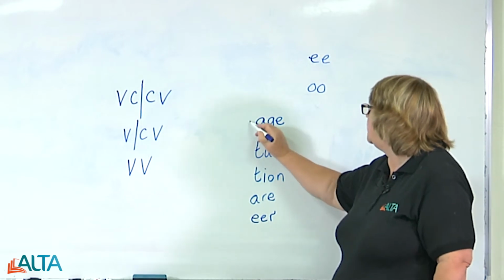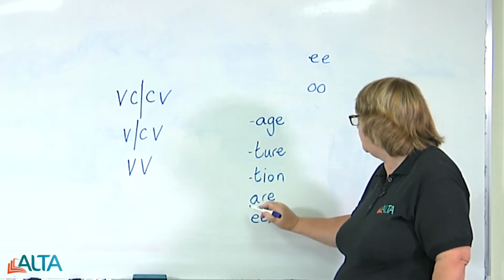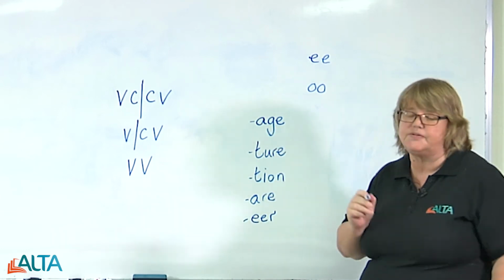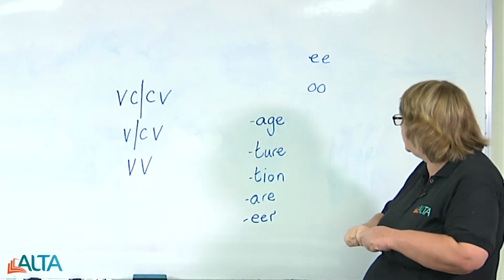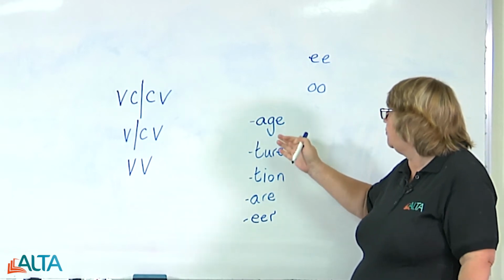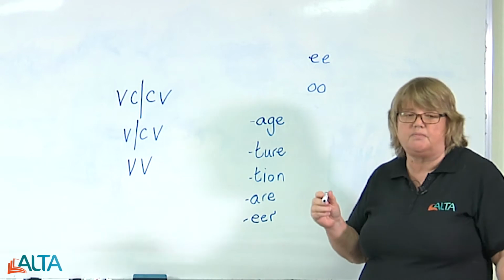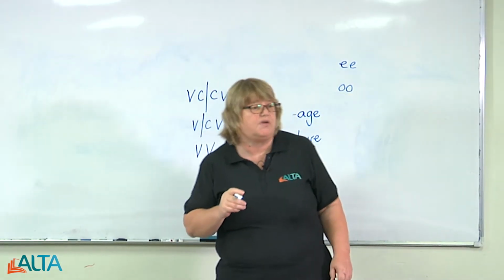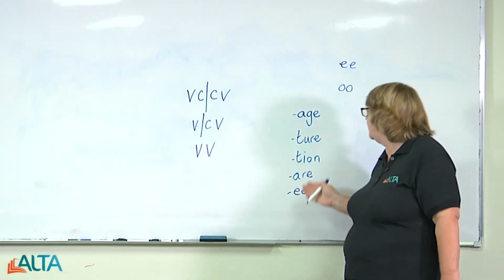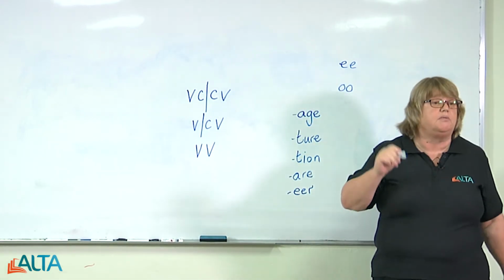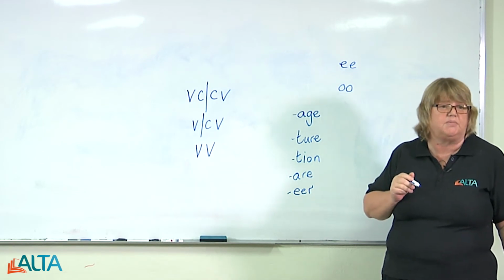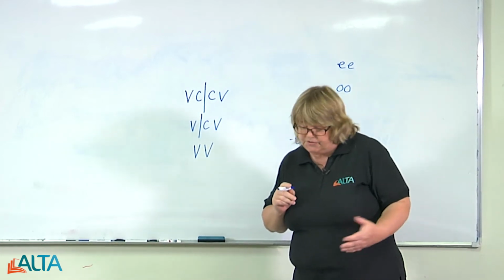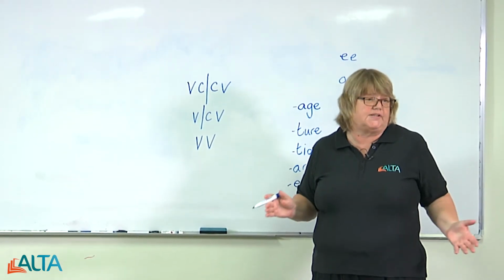Now on your phonic card, you will see a little dash before these sounds. Okay? And this tells us that these sounds come at the end of a word. And you usually get three or four letters with one of them being a vowel. So when we are doing syllable division, we already know the sound of these word endings, so we can box it, as we don't need to waste time dividing them to find out what the sound is. Also, you could box off any suffixes that you recognize.